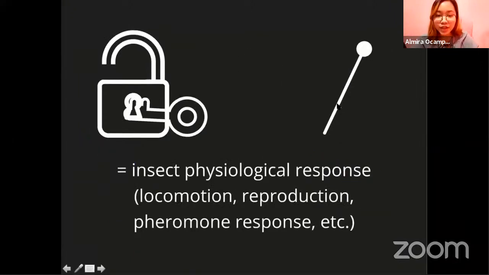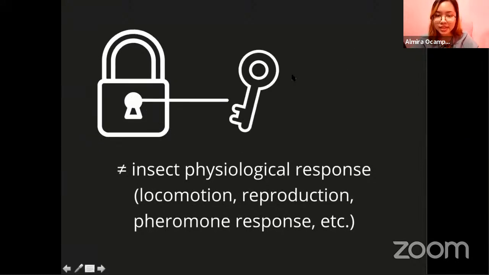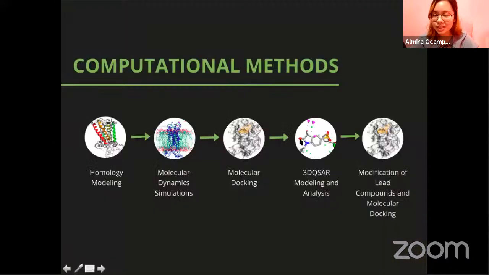If we use the key, or when tyramine binds to the receptor, then signals continue to be received and transduced, and therefore the insect's functions continue. The insect lives. Next slide. But if we put a stick that also fits into our lock, but does not unlock it, not only will it block the key, but it will also keep our lock locked, right? So the functions such as locomotion and reproduction will eventually stop, and later on, when the rice weevil cannot do its normal functions anymore, it will eventually die.